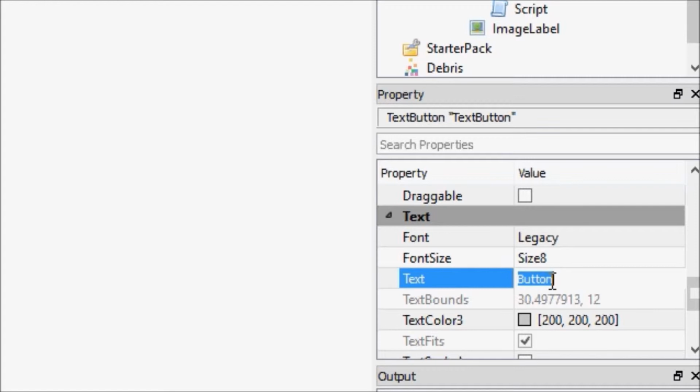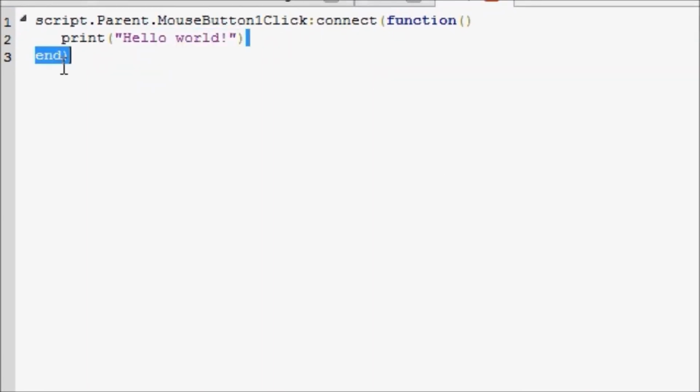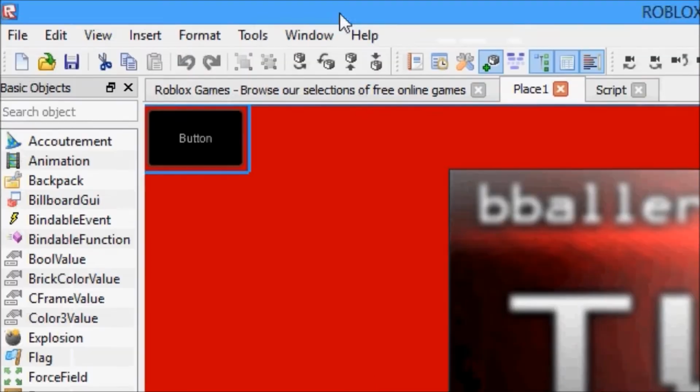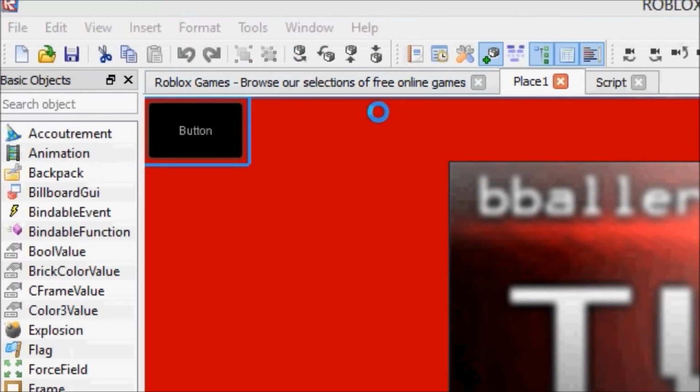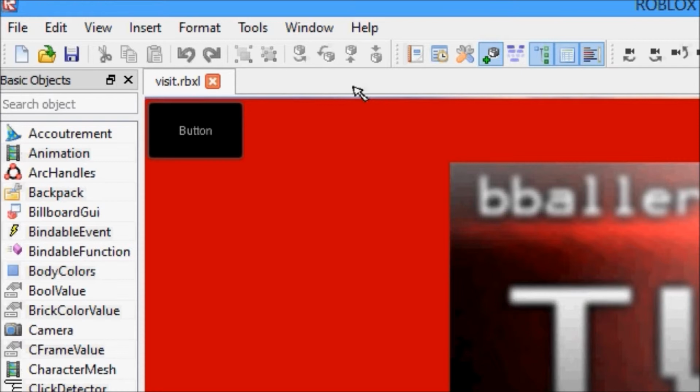Now let's get back to the main part of this tutorial. Let's go up to the script, and we're going to completely get rid of this line, and change it to say script.Parent.Text equals "clicked". I will explain that, even though hopefully I've explained how this type of thing works in the past. I'll explain exactly what it's doing a little bit.